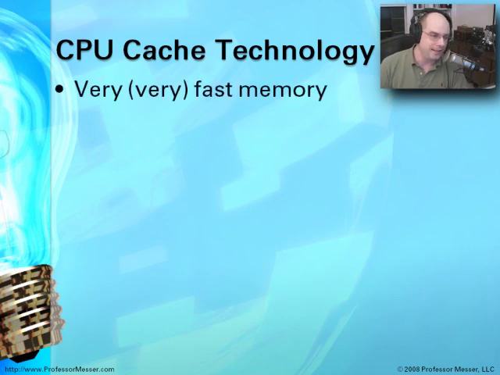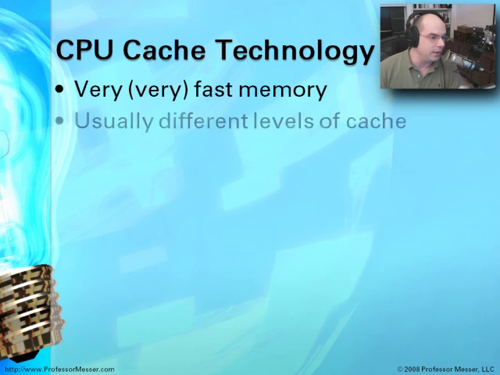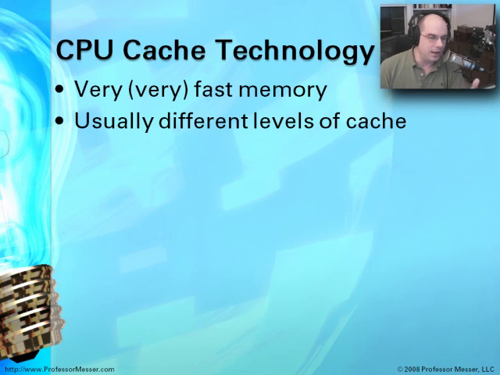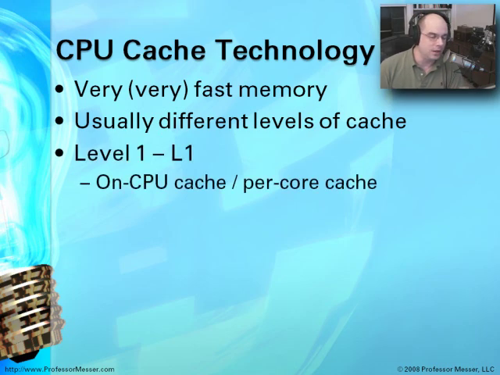The CPU cache inside a processor — you'll hear this term cache many times, used in many different ways. In this video module, when we're dealing specifically with CPUs, we're talking about cache memory and how it's associated with that central processing unit. This is very, very fast memory. There are different levels of cache, and as we look at a processor and how it works, these different levels allow that processor to work very quickly. When we talk about cache memory with a CPU, we're talking about many different layers.